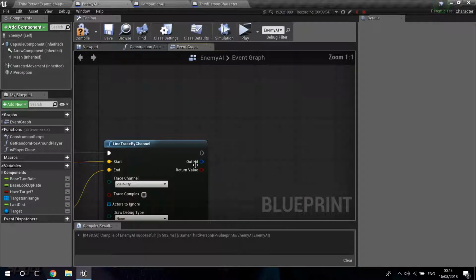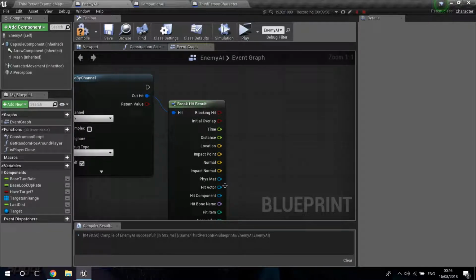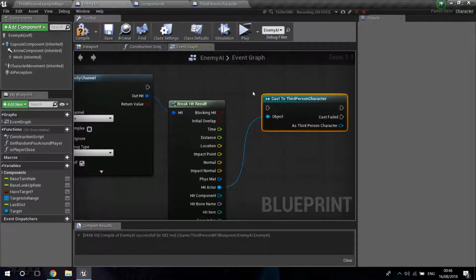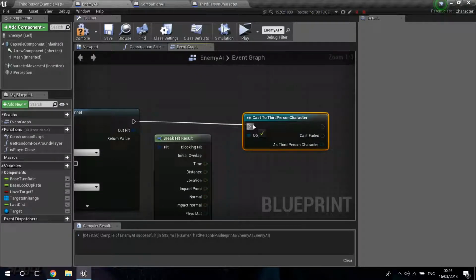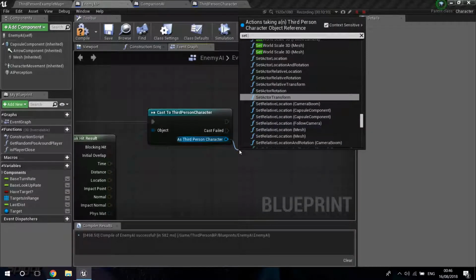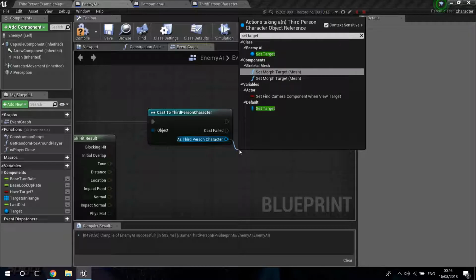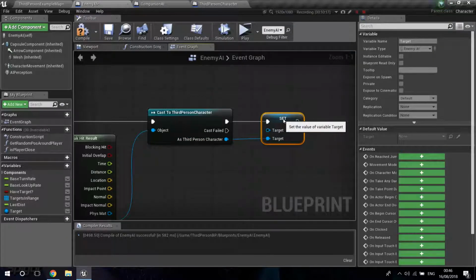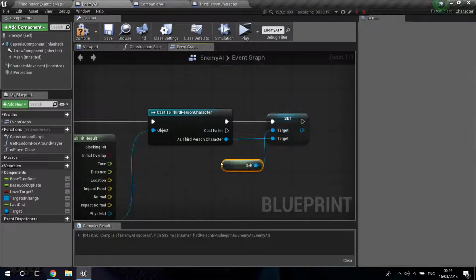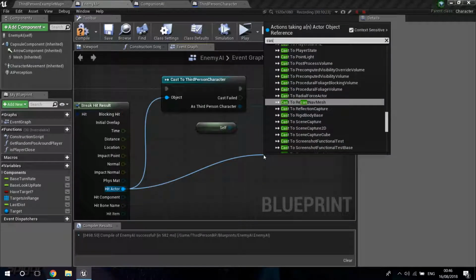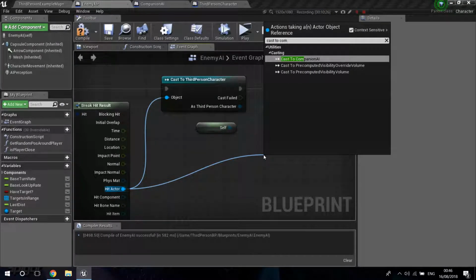And basically, we're going to break this, and I'm just going to say, well, this is actor, let's cast to the third person character. So this third person character is going to be ourselves. And if this is true, we're going to set the target, and we're going to want to set it to the AI that is shooting. If this cast fails, I'm just going to cast again to my companion AI.